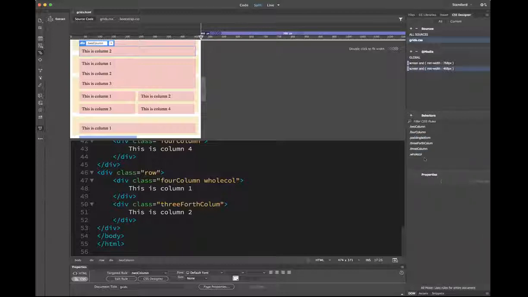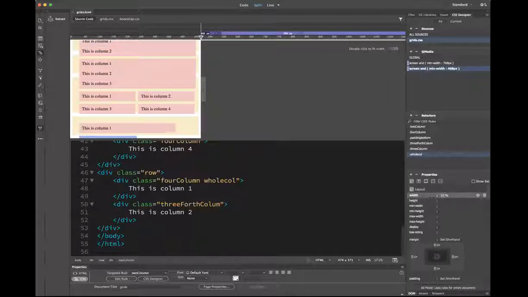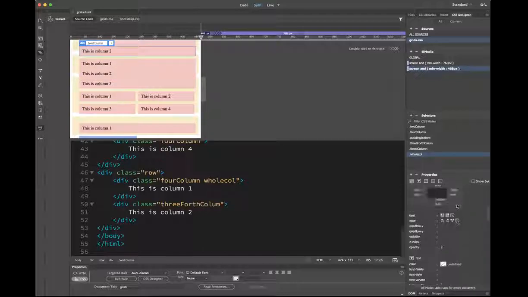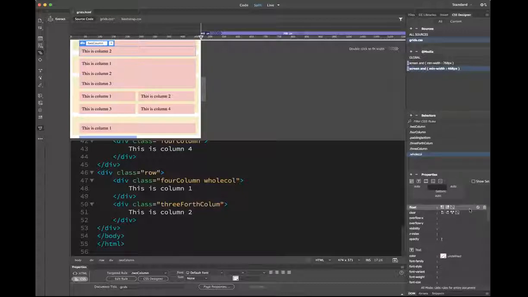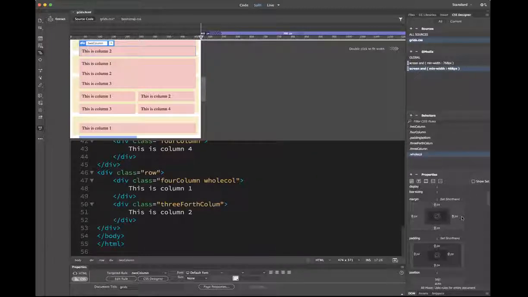So let's go take a look at that row, whole column. And I'm going to change the display to block.